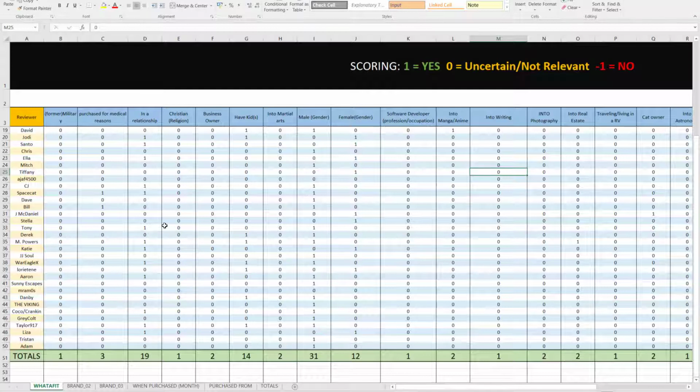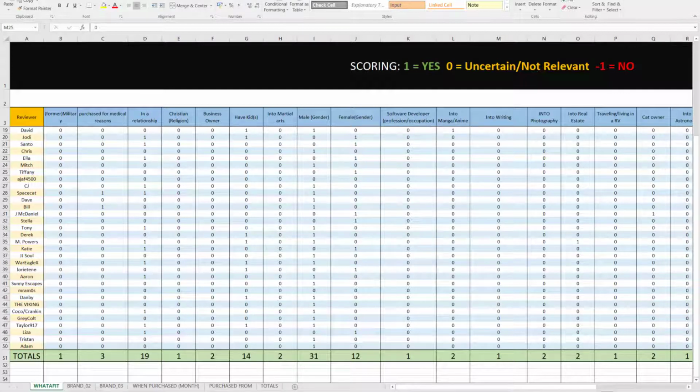Again, I cannot emphasize enough that the data pool needs to be larger if you're building a real profile. But I hope this kind of shows you what data can do for you.